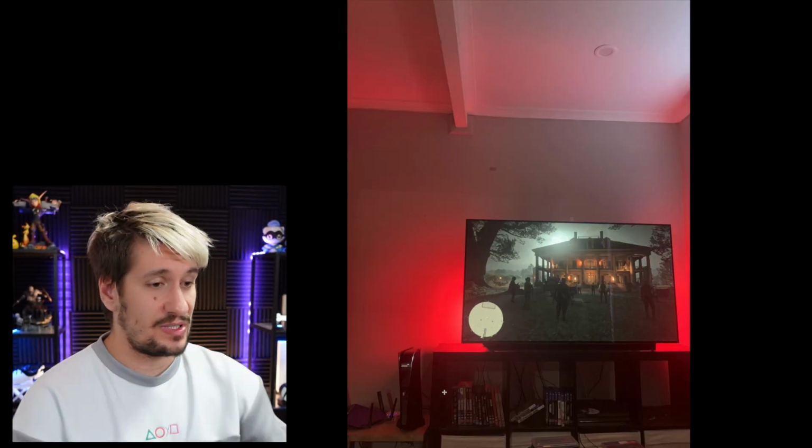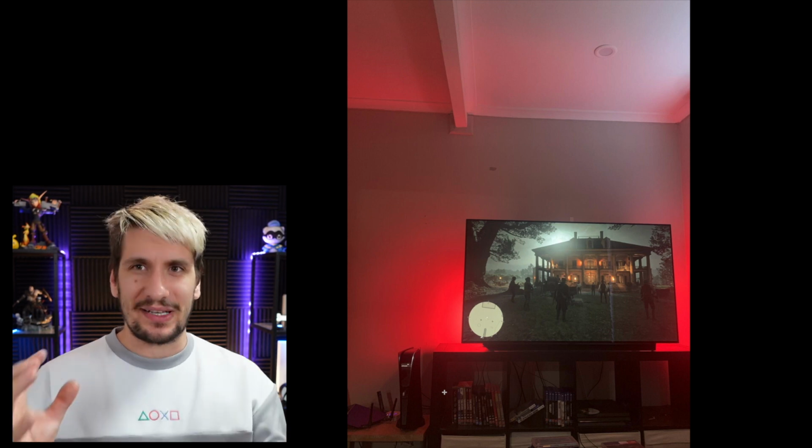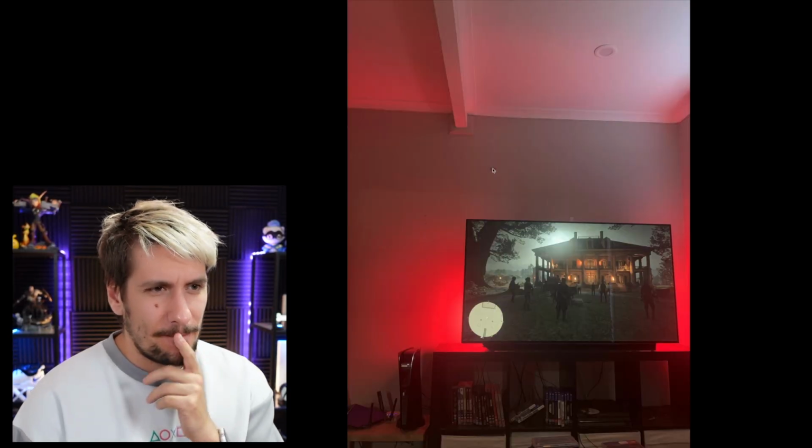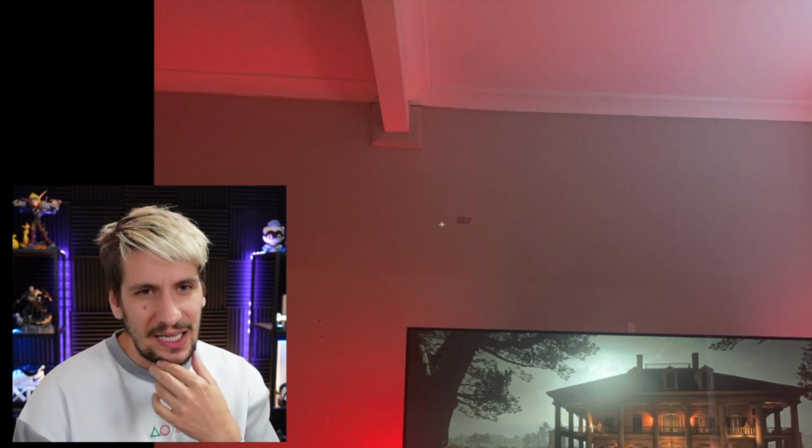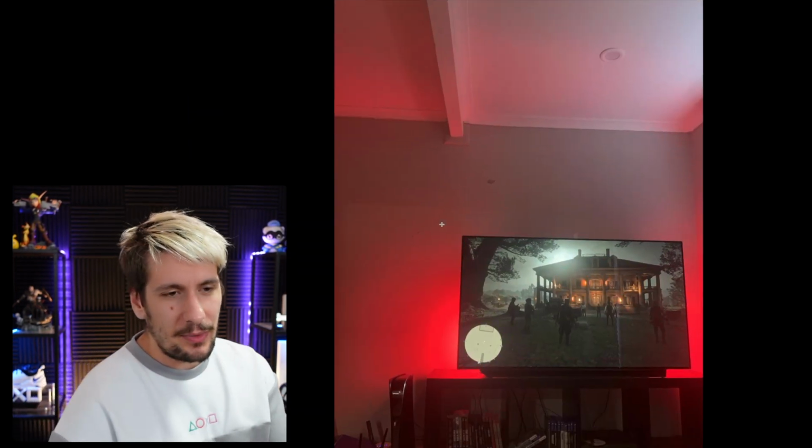Interesting. So we've got some LEDs, which instantly brings things to life. I love my LEDs in the background. They just add so much flair, you know what I mean? They just give it that extra little oomph. I do wonder what happened up here though. I'm curious: was there something on the wall and it fell down, or did you throw something at the wall? Perhaps. I'm not really sure.